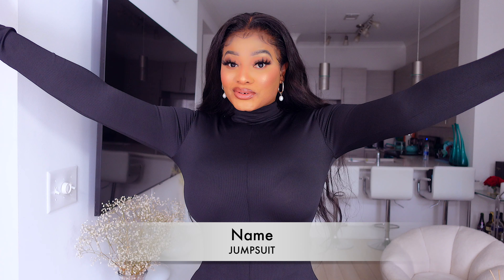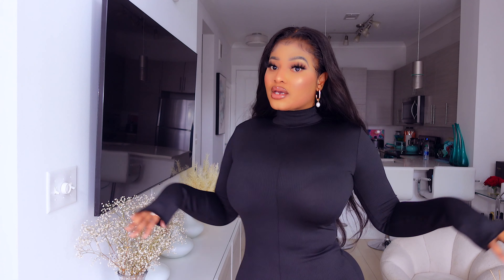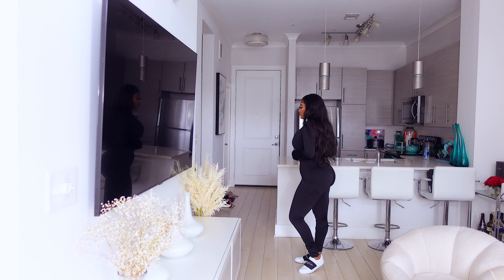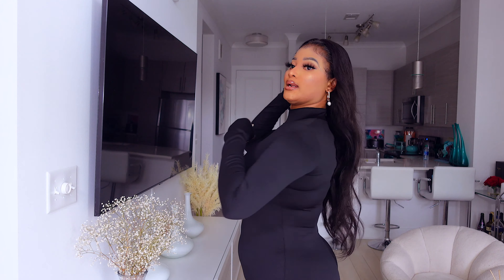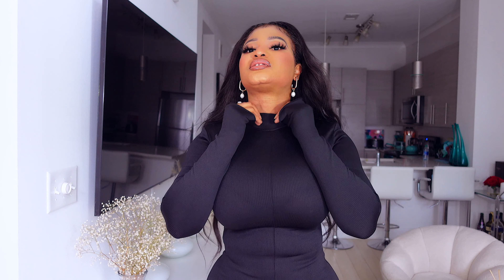This next fit is a bodysuit — it is warm, I love every detail. It's cozy, it's warm, and I love that it is long. I got this in a size medium. I paired it with my Givenchy sneakers. It has a shoulder pad, which I love. The rib fabric is amazing, and the hat is long so you can keep yourself warm this fall season. It's cozy and really something you want to wear.